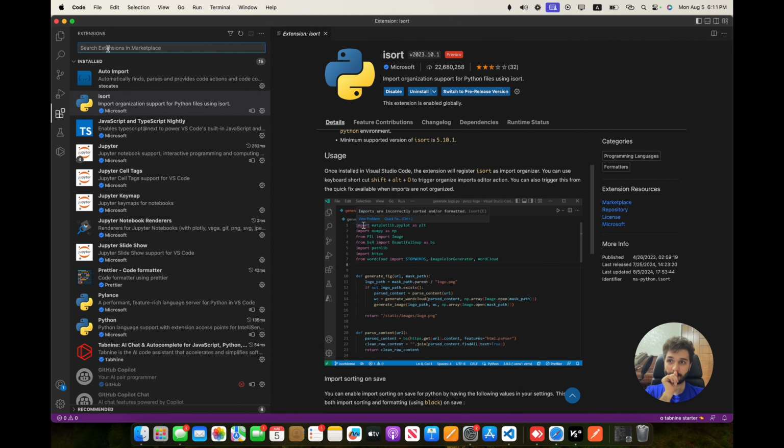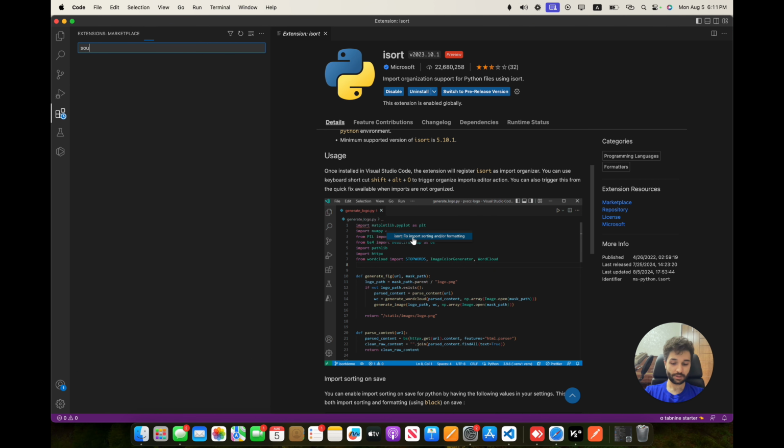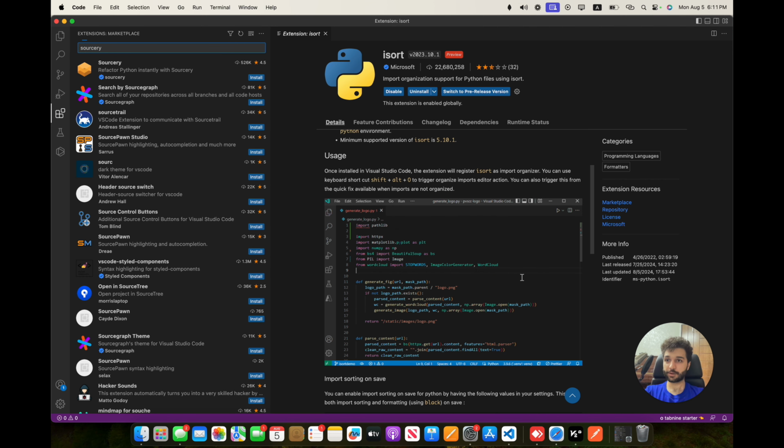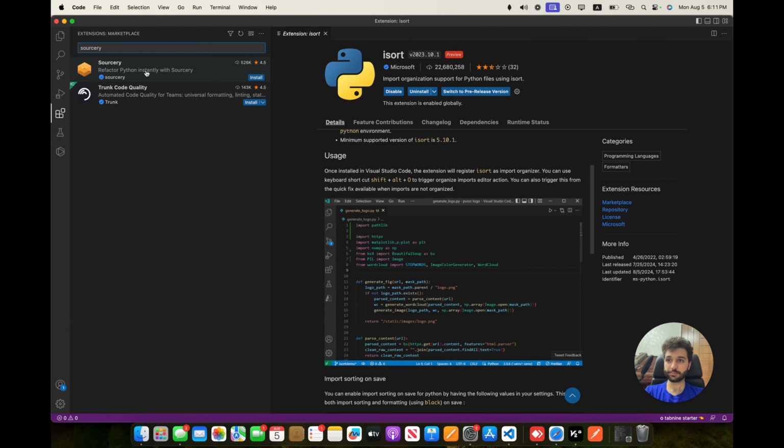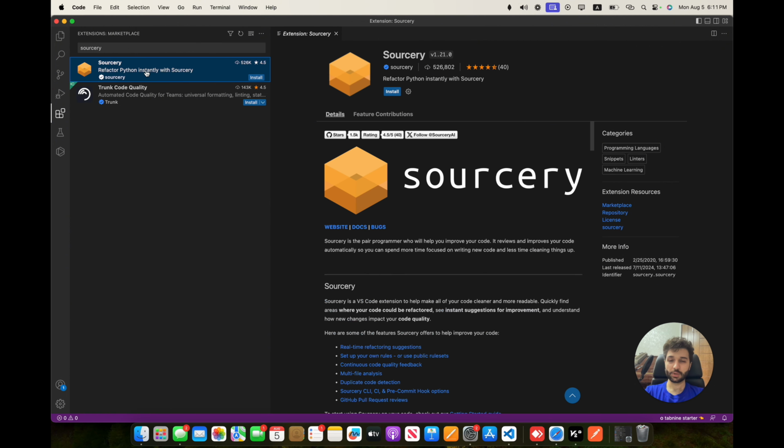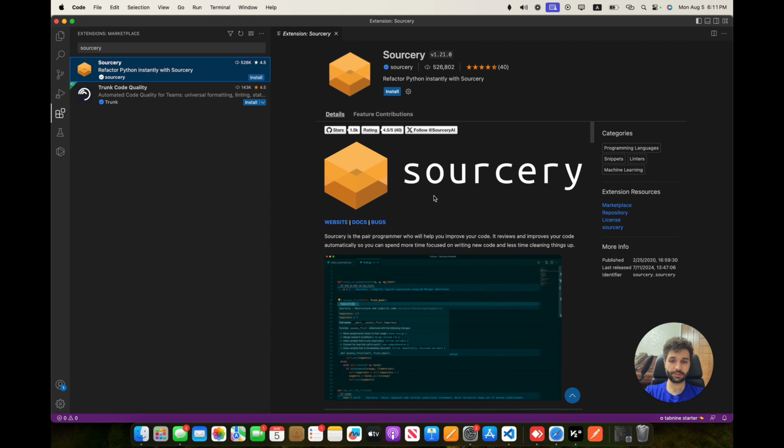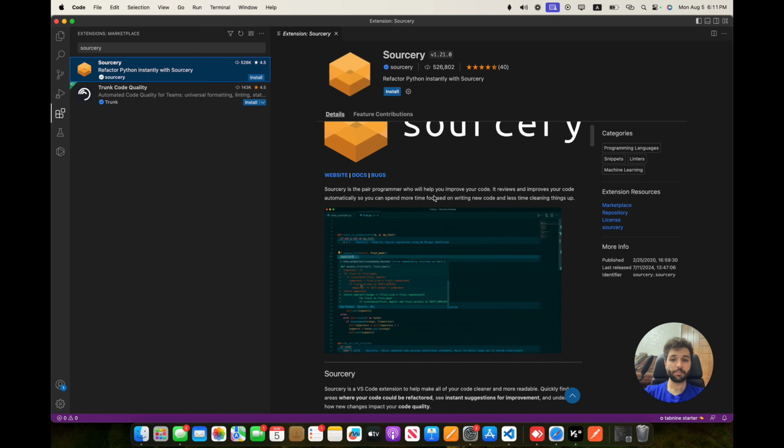For example, another extension that we have is this one. What is this extension? When you write Python code, this extension will help us to make the performance of our code better.